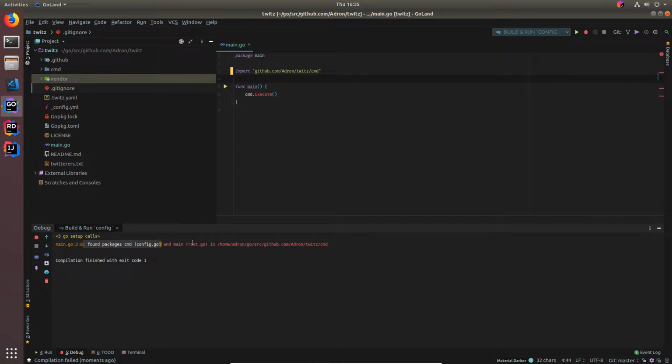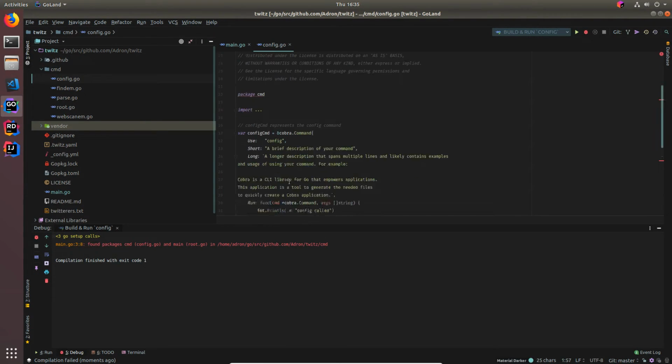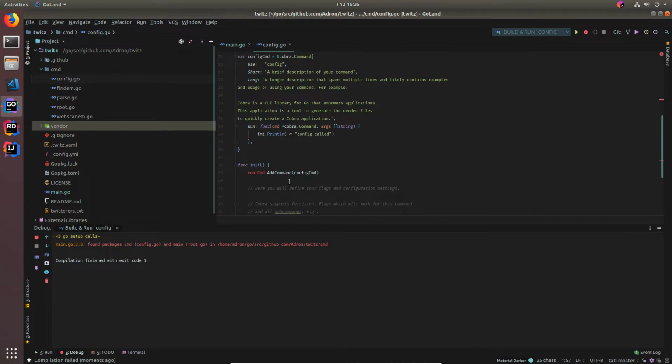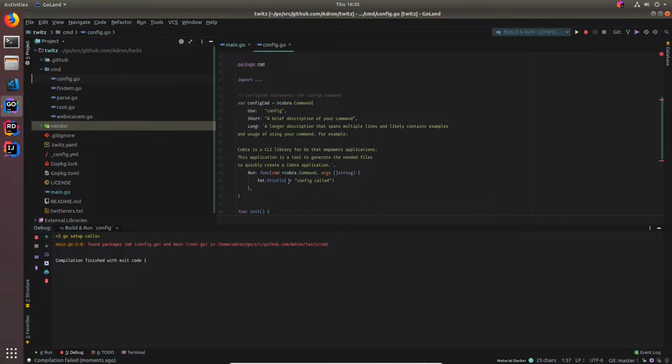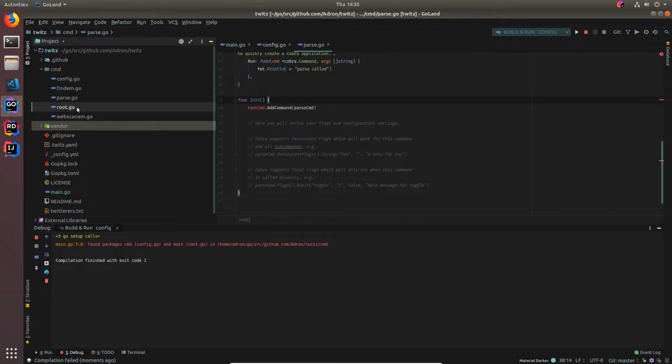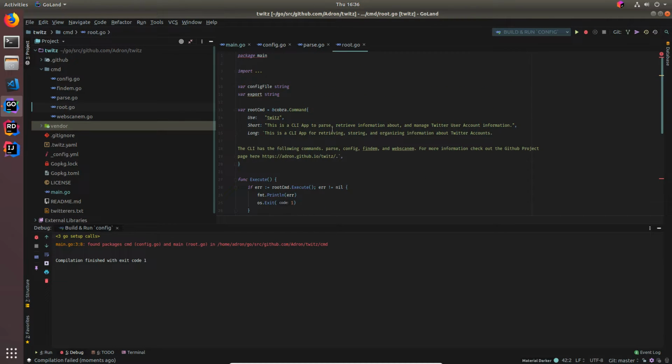Found packages command and main in blah blah blah. What? I don't see main anywhere in there. Did I leave something in here?